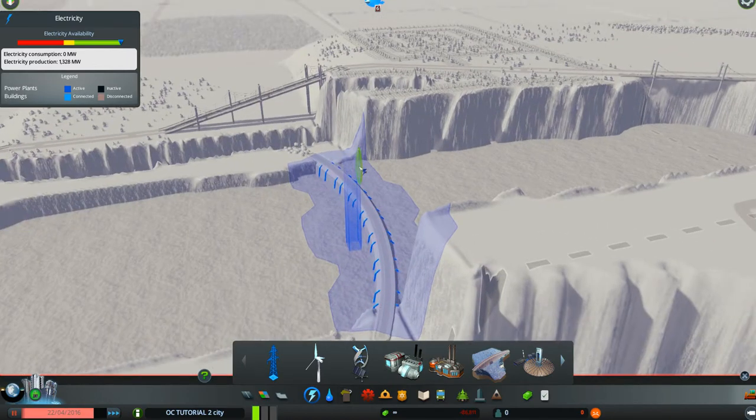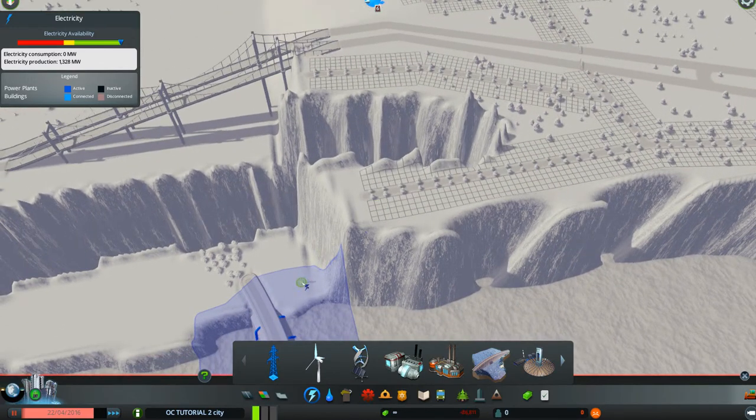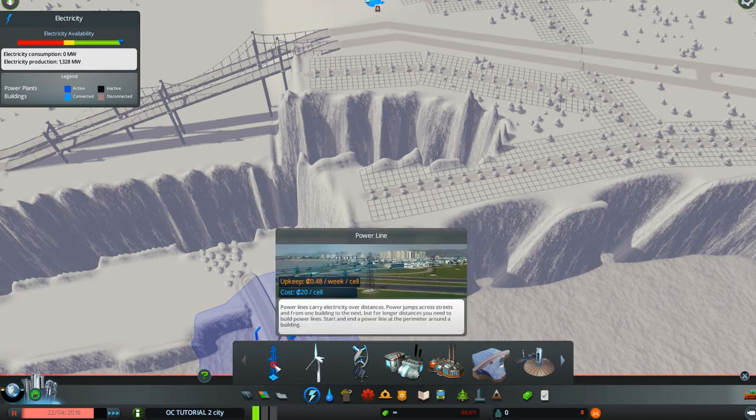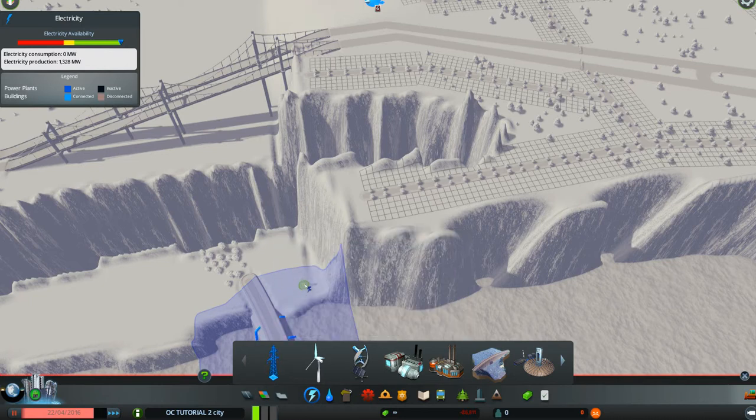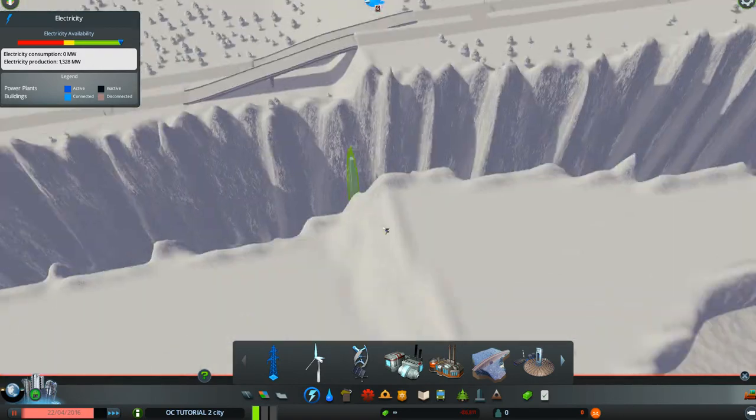We're just going to go down here where our upper dam is and make certain we put one of these little power lines in the purple area, running it from the purple area up into part of the grid line that is next to the roads there. That should give us electricity to that section. Now we're going to go back down. And that's all the electricity we're going to work on there for now.